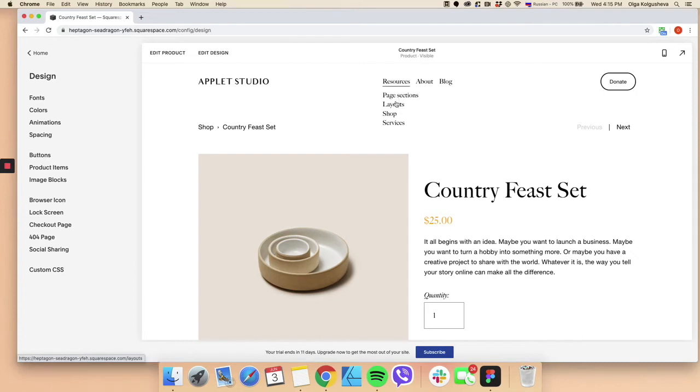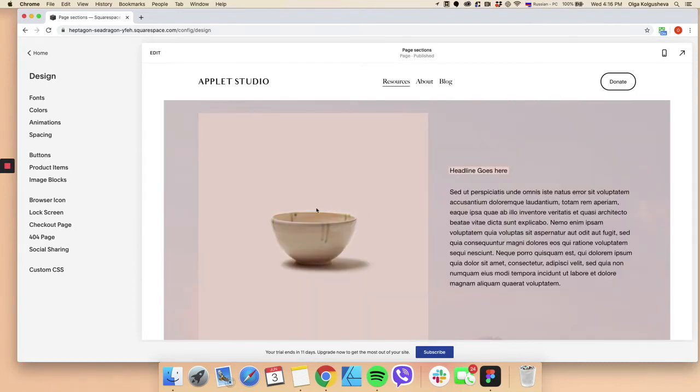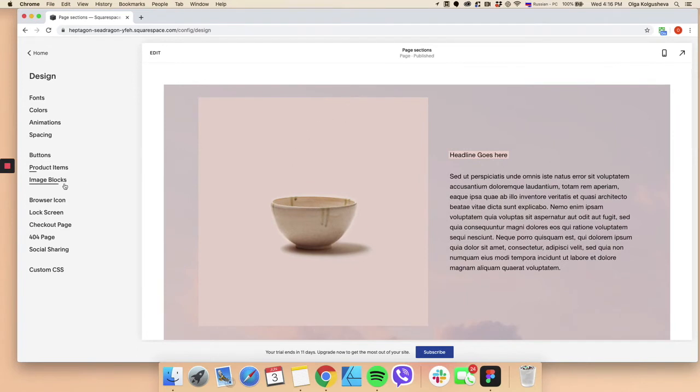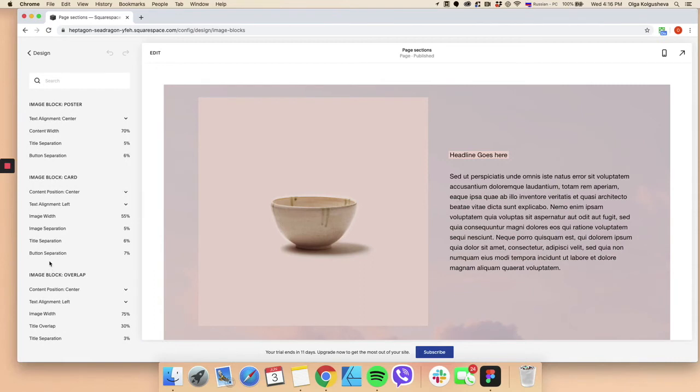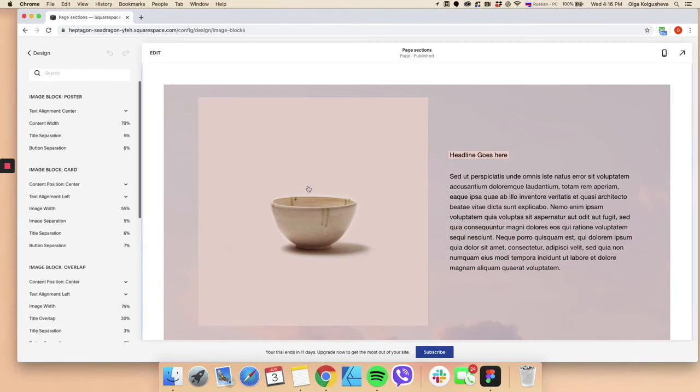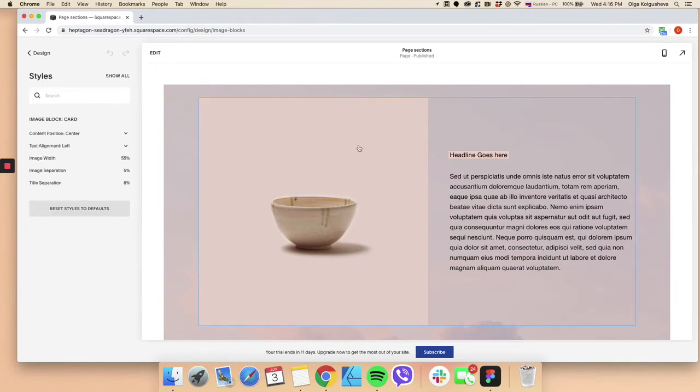Let me go ahead and go to page sections, and here I have an image card block. So you would find this is the image card block. If I click on it, it's going to show me these settings.